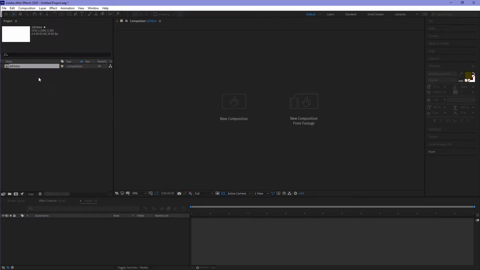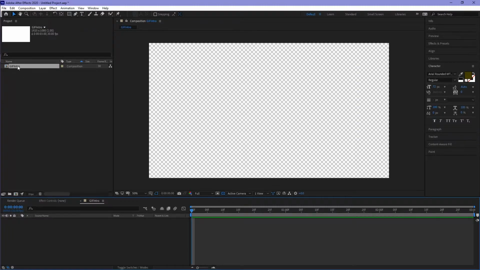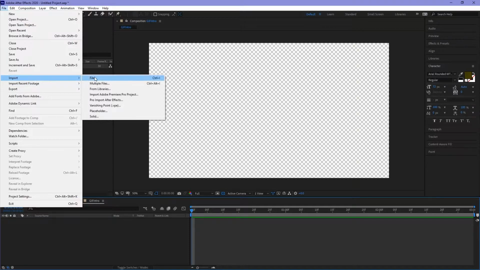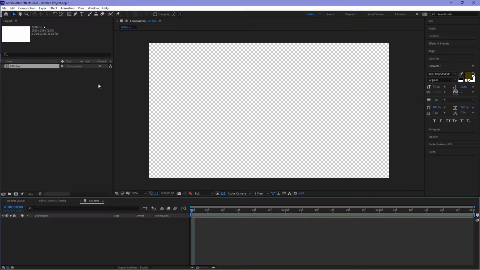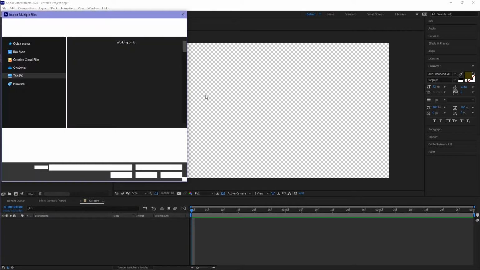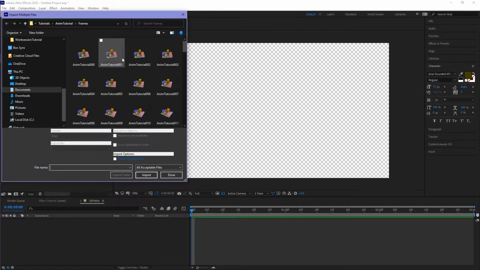Okay, so there's my composition. That's where we're going to work off of. You can see it down here. We're going to add all of our items here, and you'll see them layer in on this timeline. So here, if I go to File, I'm going to import 2 different file sequences and an image, so that's why I hit multiple files. We give it a second for this to load up here.